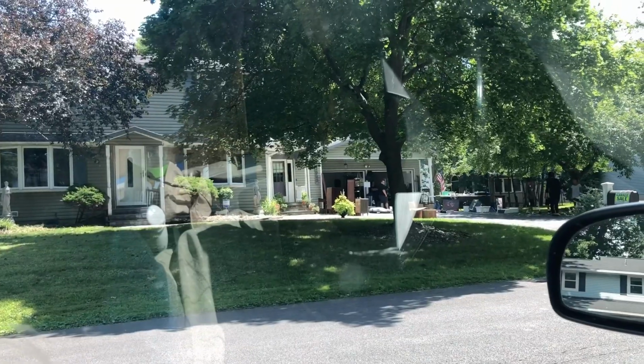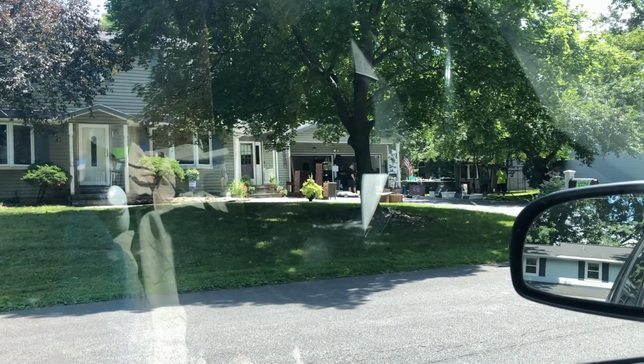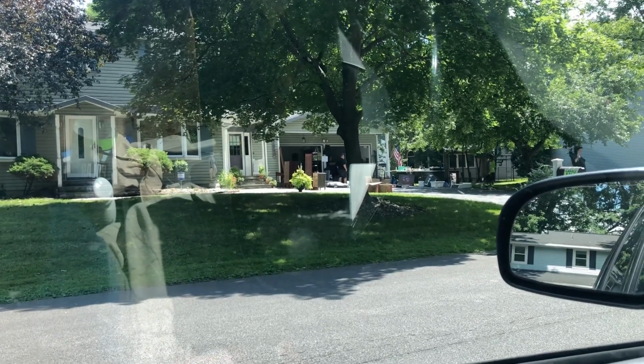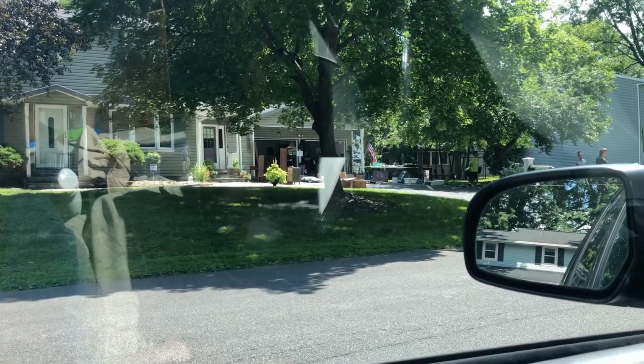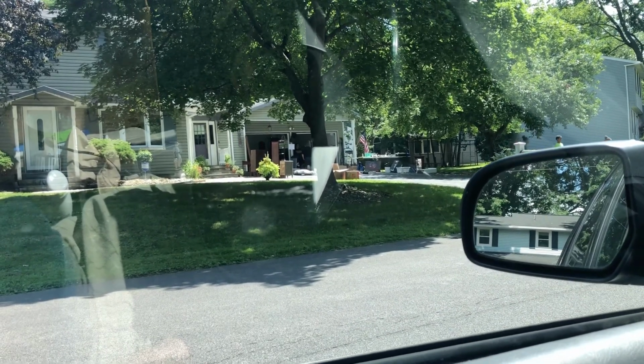Anyway, so there's still like 2 more garage sales I'm going to try to hit up, see if I can find anything there. Okay, well, this is advertised as a moving sale, so these people should be motivated to sell this stuff because there's an hour and a half left to the sale. It was going on yesterday as well, so hopefully good prices, good value. Maybe there's some good things still left.